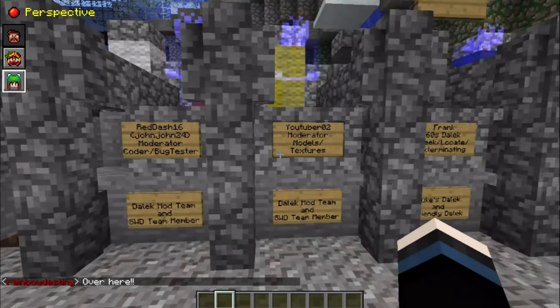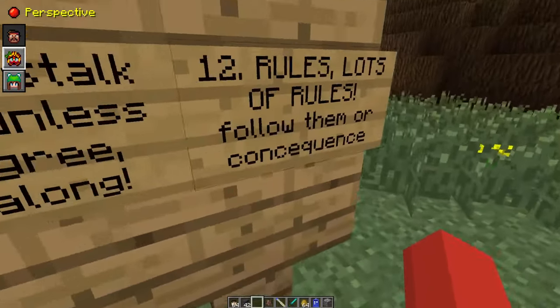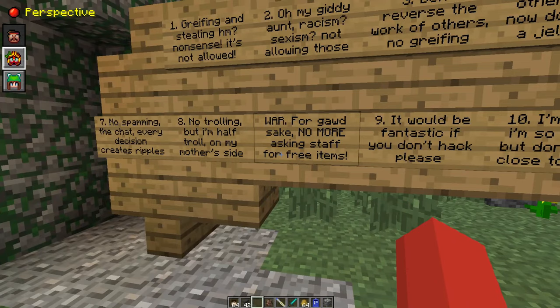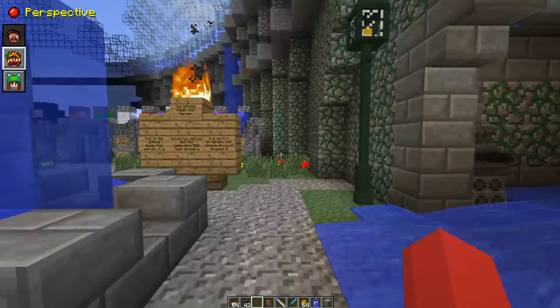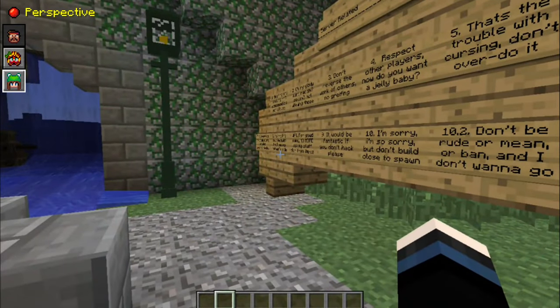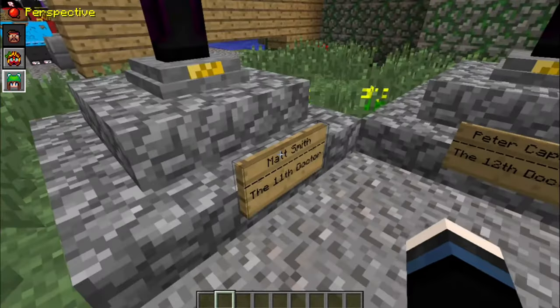Don't build one-by-one towers. Follow them or consequence. Dalek mod related rules. Don't ask about story mode. It'll be out when it's done. Don't ask to join the team. We don't add more members. No asking to add this to the mod.